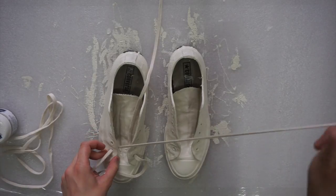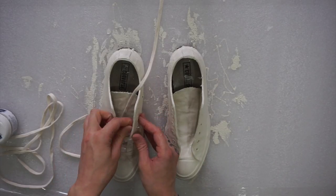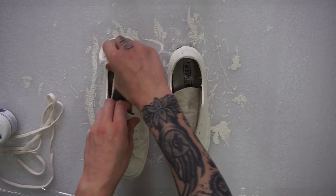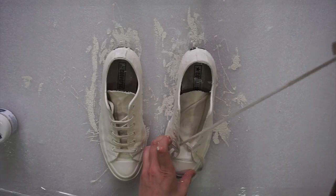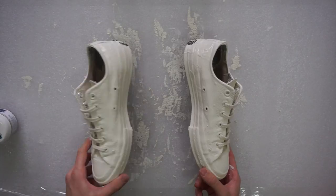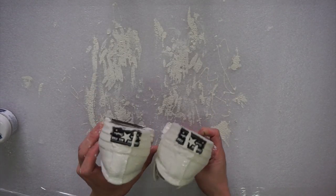For the laces, I didn't want to put back the original laces because they were a bit dirty, so I grabbed a pair from one of my other 70s that I don't wear and threaded them through. I laced them up a bit differently than the general Chuck Taylor crisscross lacing — I'm not really sure what it's called, but I think it looks a lot nicer this way. And that's pretty much the shoe.